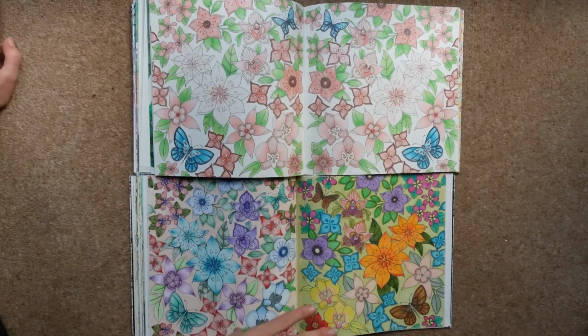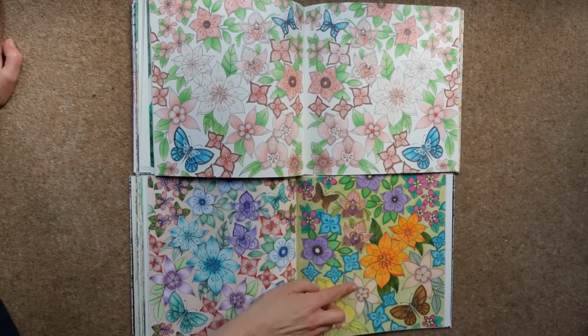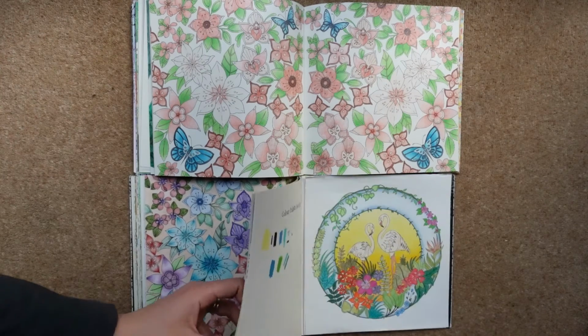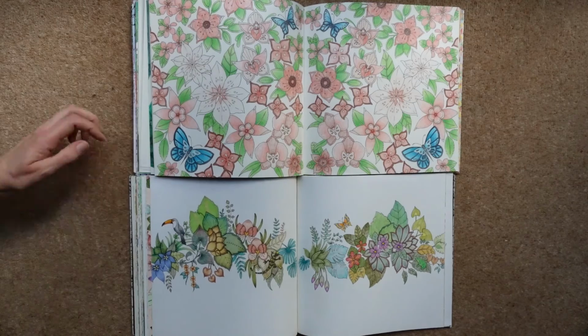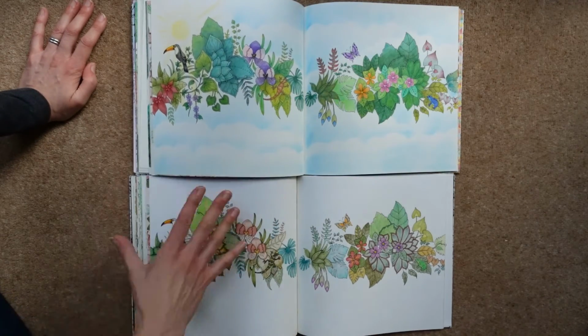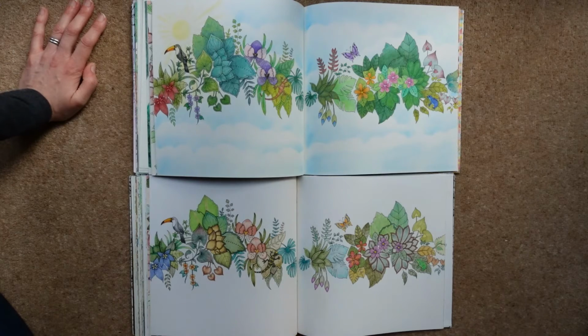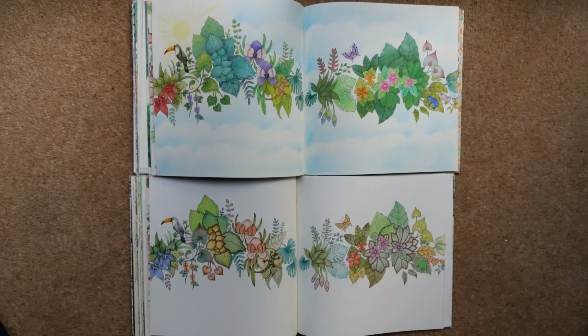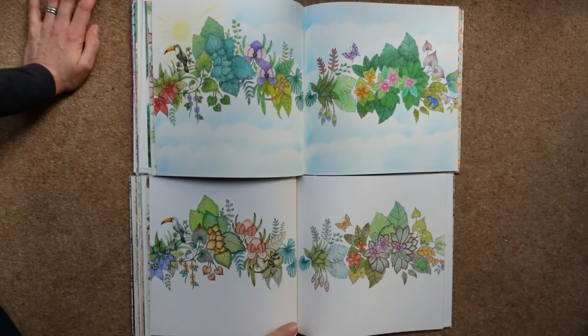I think they're nicer in bold, bright colours, but that's the way it is. Although those are quite similar, aren't they? Interesting. Let's turn the page. This is our sort of ribbon, as Johanna calls it. This one's got no background, but it's got a lot of nice bright colours and details. I really like it. And this one we've got our cloud background. I actually really like both of those. They're really good fun. So that's nice.